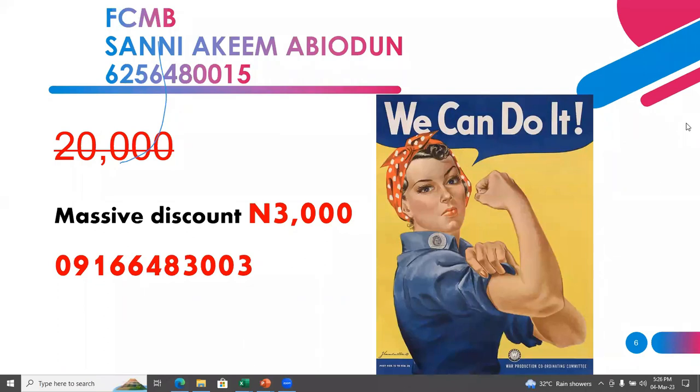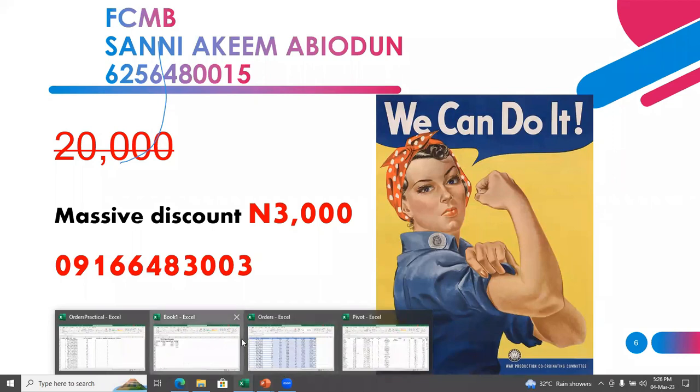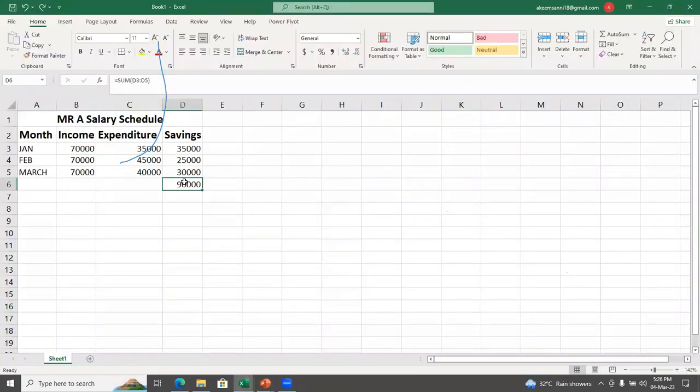Will the training cover pivot and IF function? Yes, it covers pivot and IF functions and IF analysis. It covers the basics and advanced of pivot, where we use slicer and slicer timeline. So let me quickly show you how I get the total of this sum. If you come here, I use something called AutoSum. The formula that I said, Alt plus equals to, the moment you press this, it gives you the total.